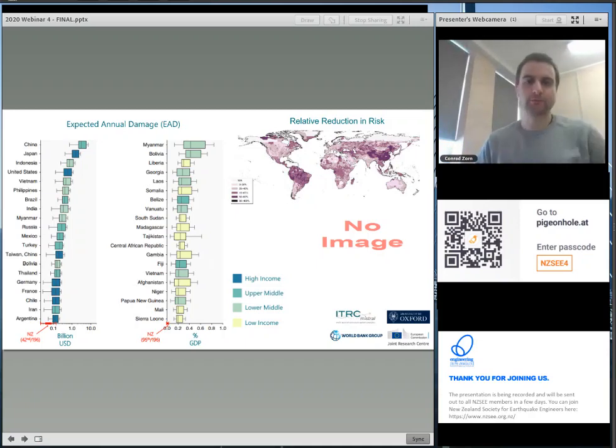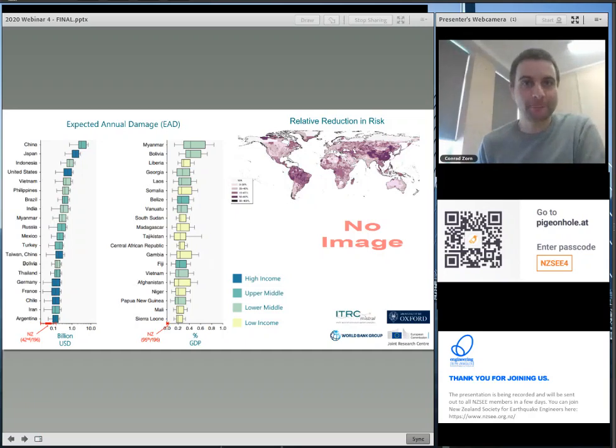And using this, we look to target areas where we can reduce the risk to flooding, to seismic activity. So in the top right there, the deeper shades of purple is where the greatest relative reduction in risks are. If you squint closely, you can probably see New Zealand, not too many dark areas relative to the rest of the world. A lot of these are in these more developing countries. And something else hasn't come through here on the slide, but we'll continue anyway.